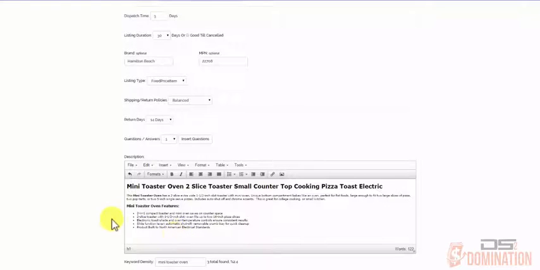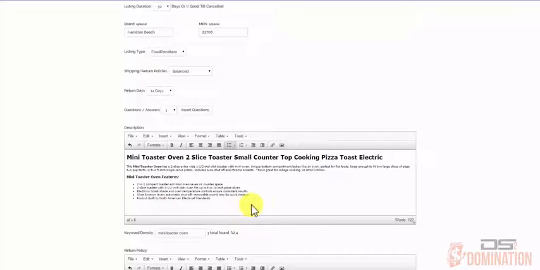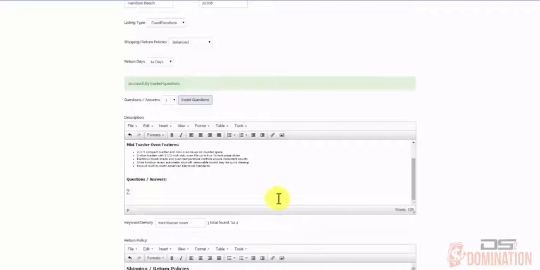Now, another thing that I've seen, for example, if I wanted to insert a question and answer. So this particular one didn't have any questions and answers. So basically, if I were going to do that, any text that you see that is bold like that, it's called a heading. So you want to add your main keyword phrase to that.